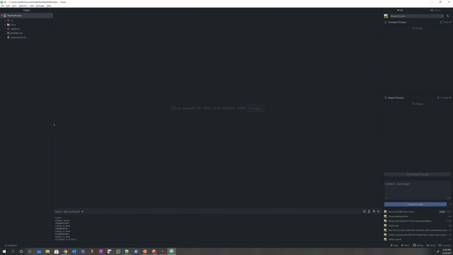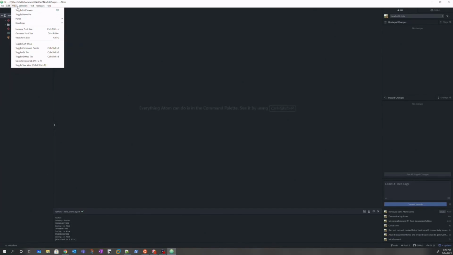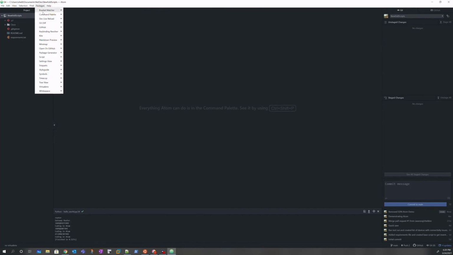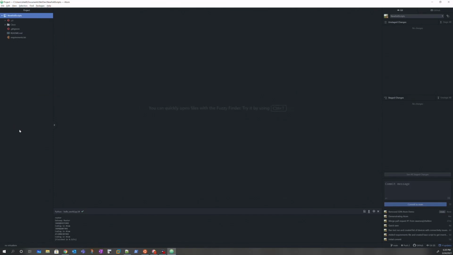And if I get the time, I will try and make this a little more professional and show you how to install packages and what different packages I personally use and some ones that I disable by default. But there's tons of documentation on the internet that's available to help you get your Atom environment up and running. Just make sure you specify that you want to use it for Python coding. So thank you. Hope this helps.